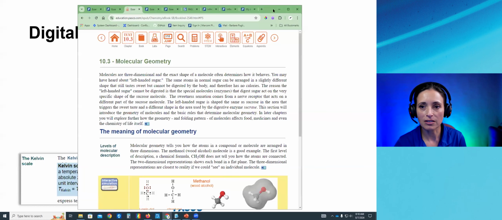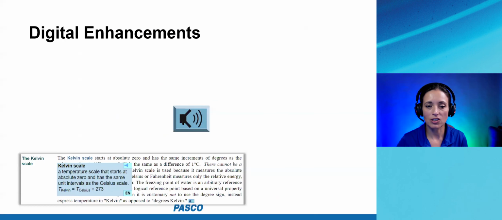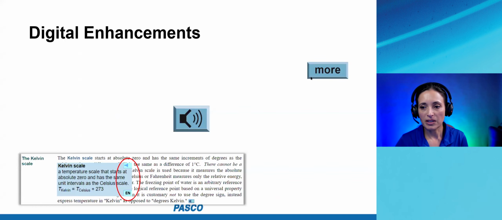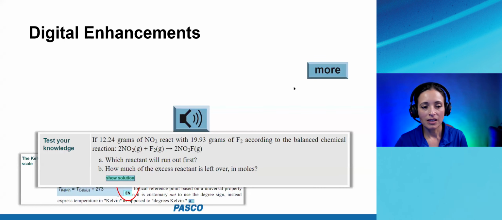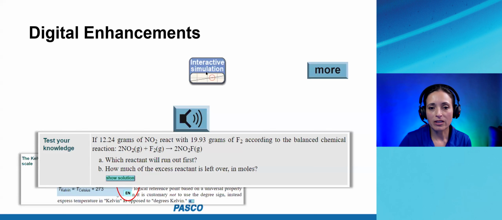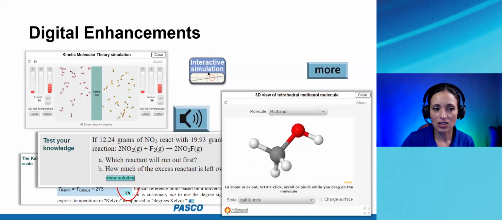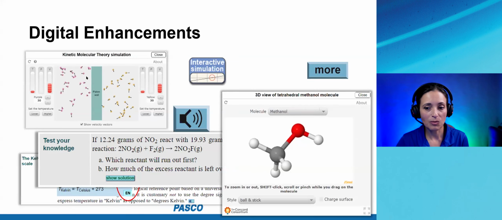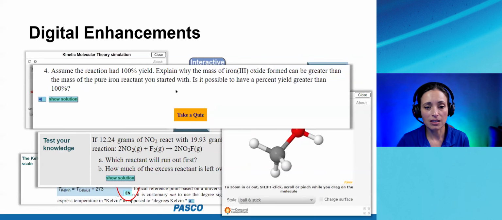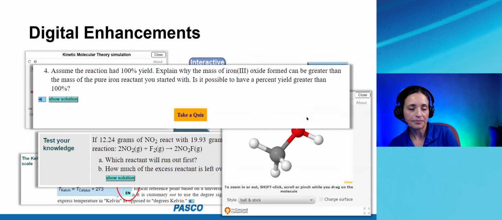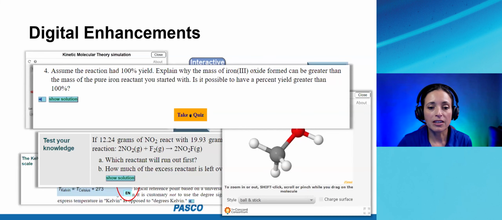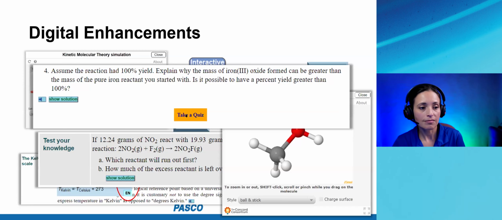And I believe I showed you all of the features of the book. Let me check this. Yeah, we talked about more buttons. Always click them. Try the test your knowledge buttons. Always check out what's on interactive simulations. We looked at the difference between a simulation and a molecule on the hover over versus the equation builder. We looked at take a quiz at the end of section, which is going to give you infinite questions on the quantitative problems, and it will mix up the questions for students. You can use this for homework.